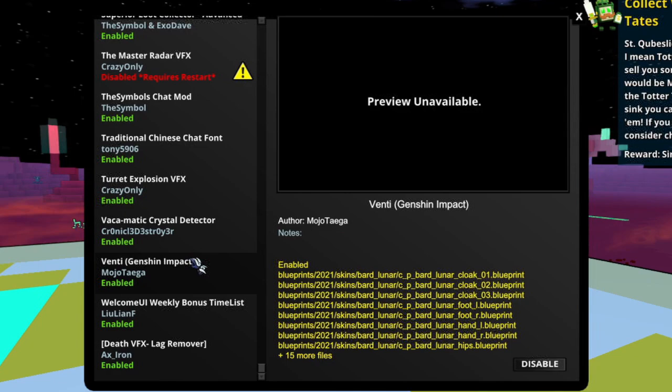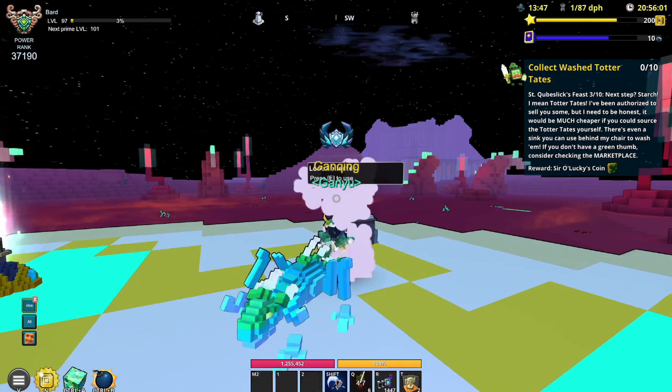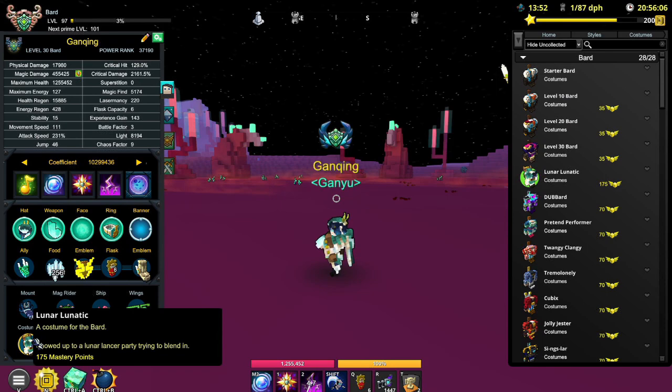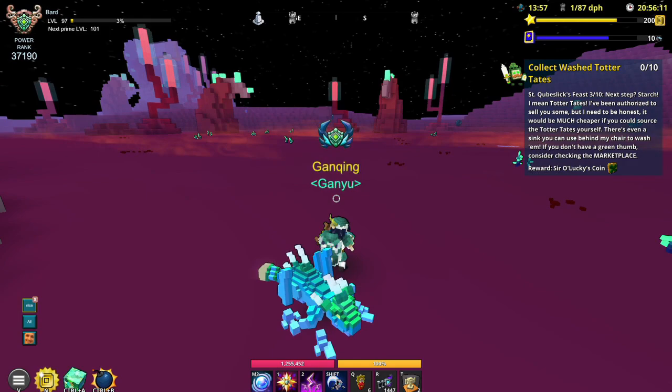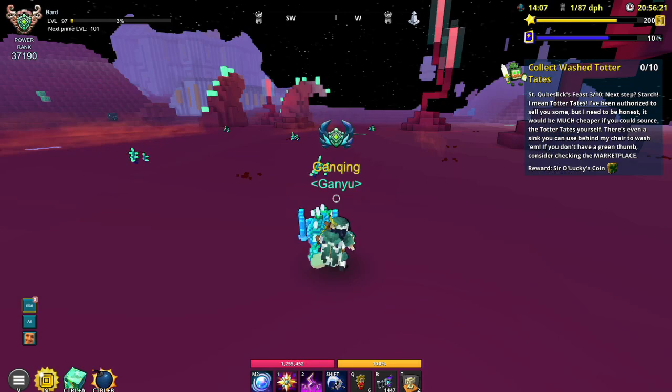Other than that, we have got the Venti mod, which is going to be for the Bard. It is going to be, once again, the Dispel Divinity costume. So it's going to be really, really easy to obtain. Once you get like 4 Dispel Divinity, I believe, you can just get this costume and get this mod, and you can have this cool Venti costume. Please do not ask me about what my Venti costume is, whether it's a mod or whatnot, ever again.